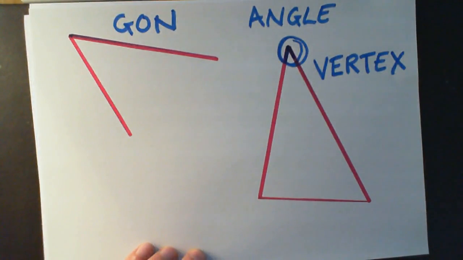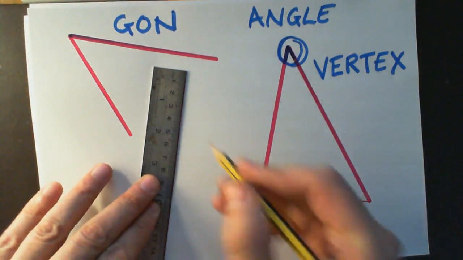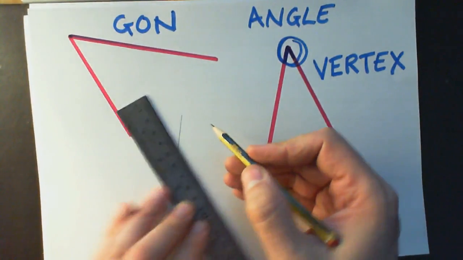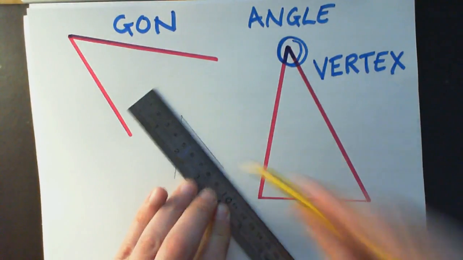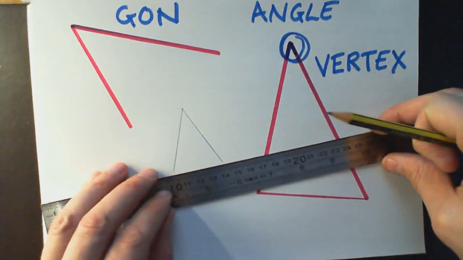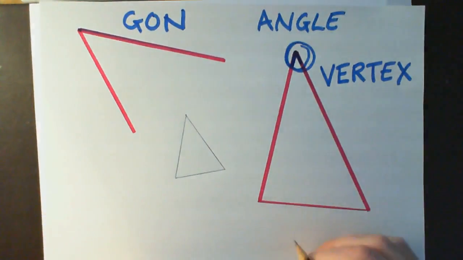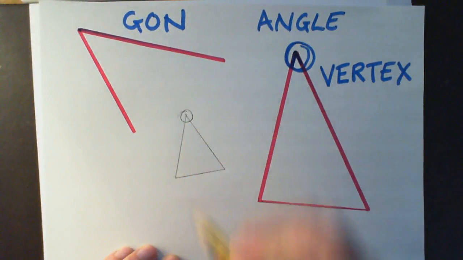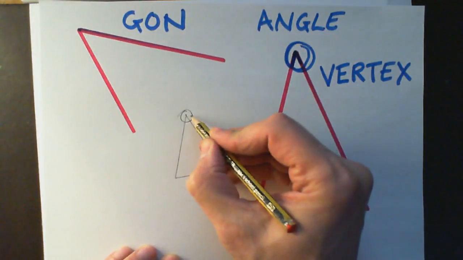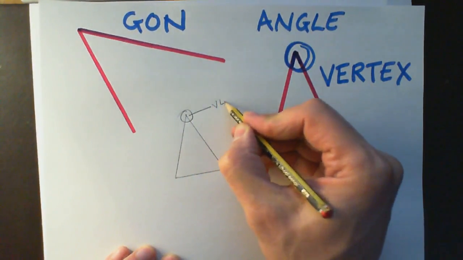Now, what I'm going to do is I'm going to ask you to draw a triangle and to circle its vertex. So draw yourself a triangle and circle its vertex, just like I've done here. So make a triangle of any type you like. For example, this one. And in your book, copy this. Find the vertex, which is the top of the triangle, and circle it. And I want you to label it vertex.